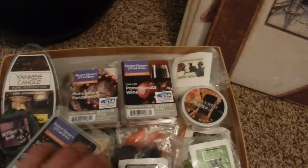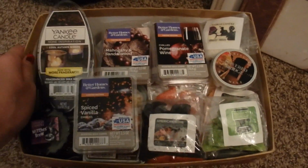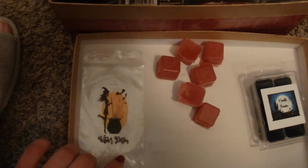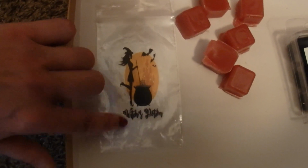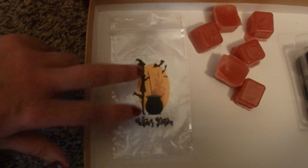Another quick thing I wanted to share, because I had this over in this corner too. It's not related to books or anything, but I have this box of wax, and this is a craft that I really enjoy. What I like to do is blend my own wax to create witchy scents or even Halloween scents. For example, I wanted to create a blend of wax that I can put in my wax warmer, and I called it Witch's Potion. I just got a plastic baggie, made a label, printed it off and put it on here.